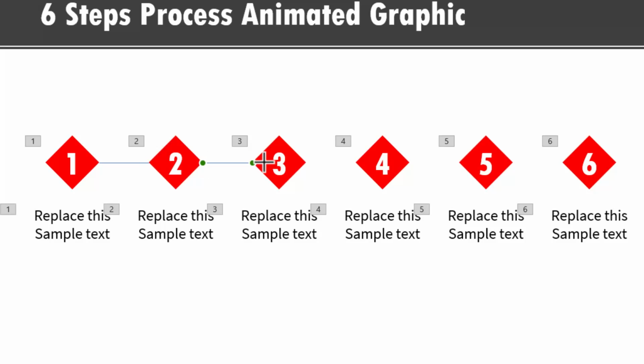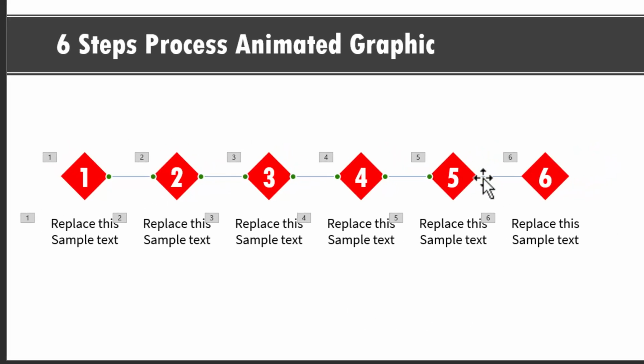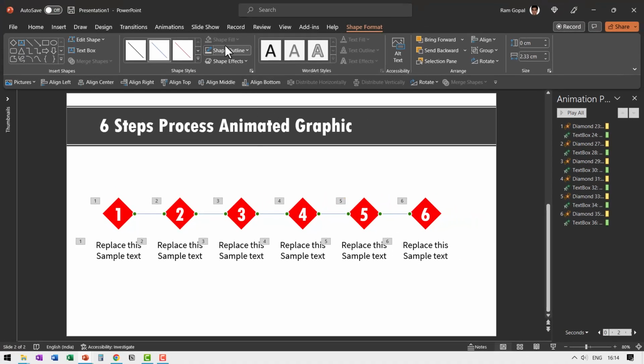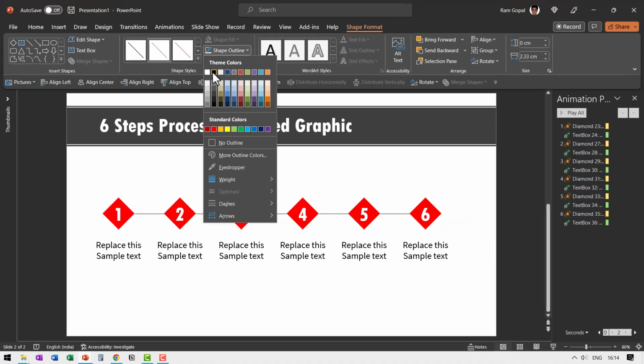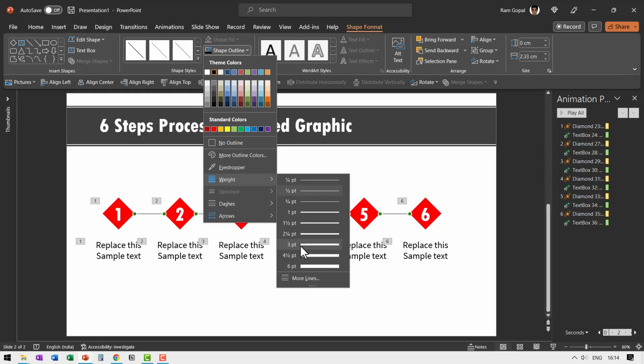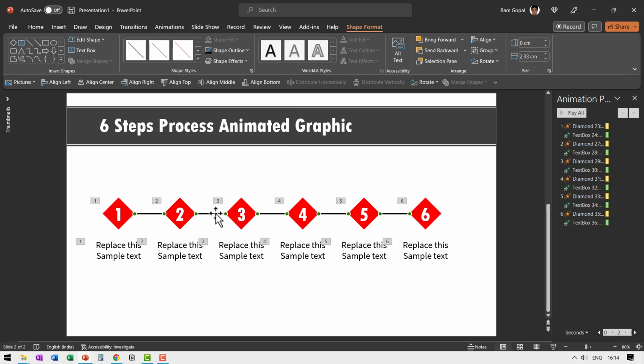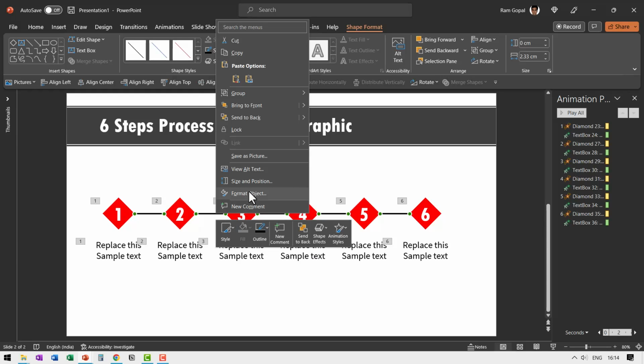Once again, you can see that my cursor still has access to the line tool. So click this and click this, connect. Click this, connect. You do this connection and in one go, you're able to connect all these lines quite nicely. And then just hit Escape to claim your cursor back. Now let us select all of these lines and let us make them a little more interesting. Let us go to shape outline, give this black color, increase the weight like so. If you want, you can even have them end with a rounded end.